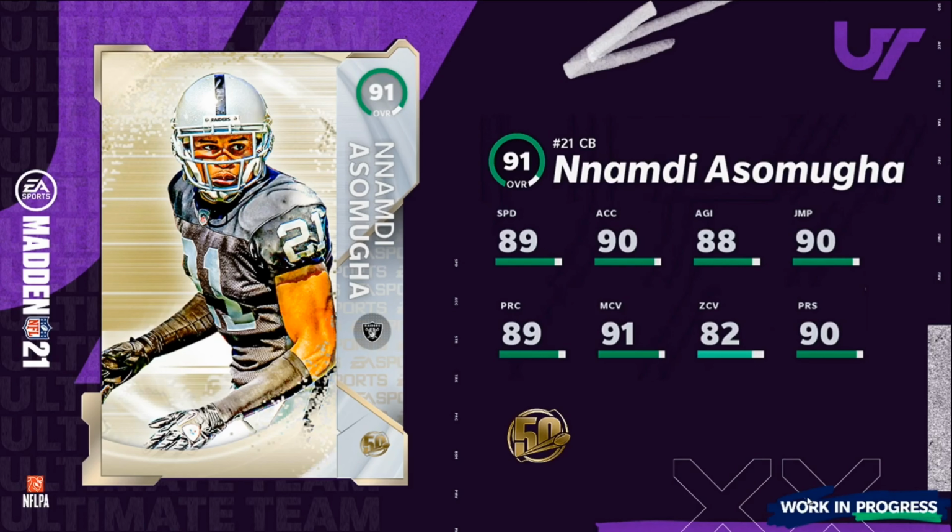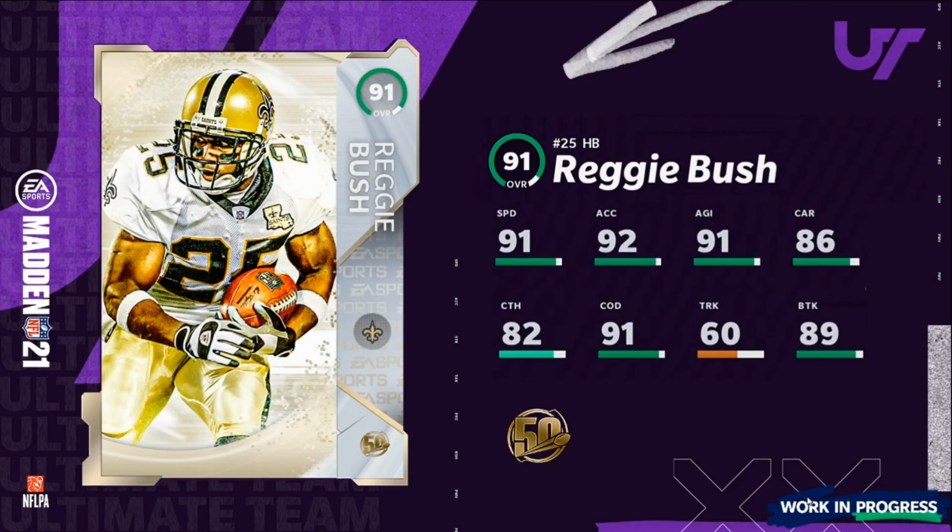Extremely athletic, like 88 agility, 89 speed, going to move really well. I really like this Nnamdi Asomugha card. And then we got Reggie Bush from the Saints. I believe he also played for the Lions, and I feel like he played for the Bills, but I'm not exactly sure on that, so you can tell me in the comments. But I know he played for the Lions. Other than that, I'm not exactly sure.